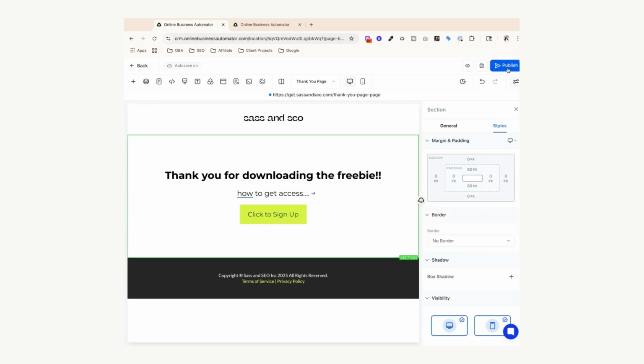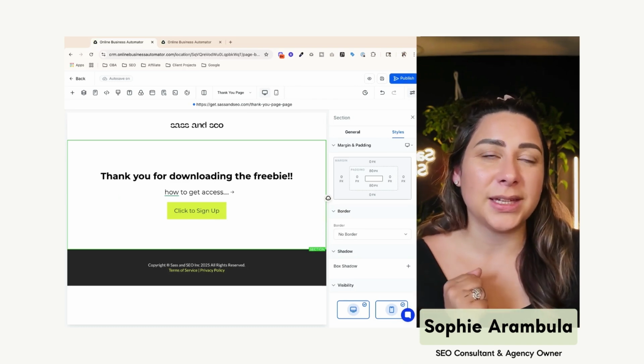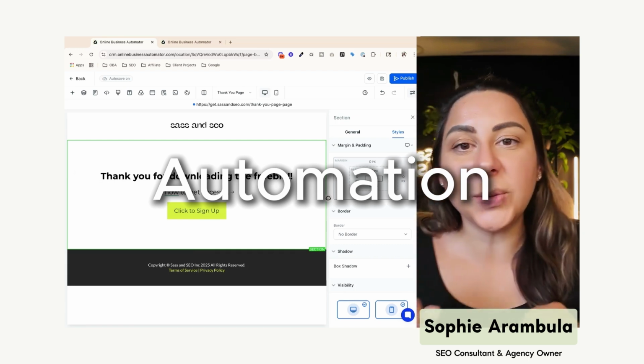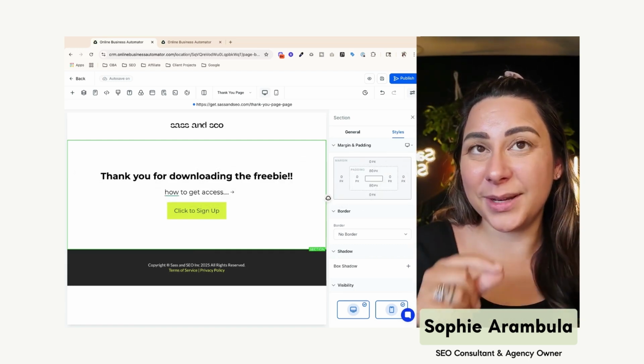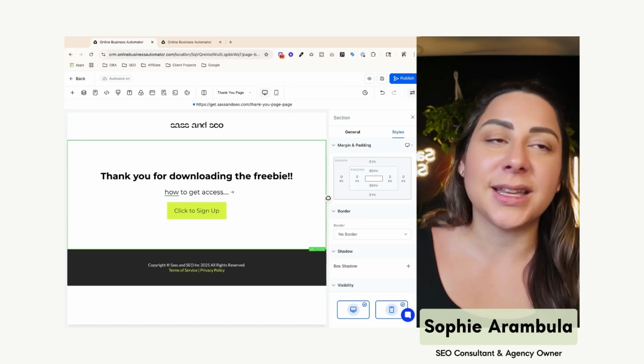And then I'm going to hit publish. So now we've got our opt-in page, we've got our thank you page. And then the final thing is basically the automation on the back end. How do we actually make it to where when somebody opts in, they get an email notification and other things from us? That, my friends, is going to be in a different section.